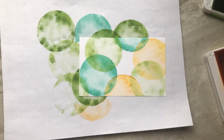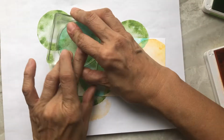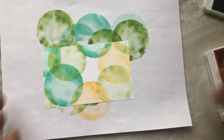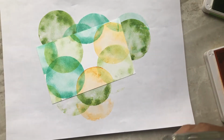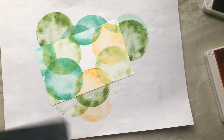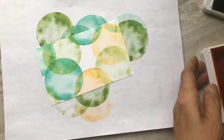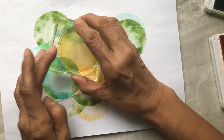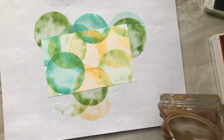When you're stamping like this and creating a background, there's no right or wrong. You're being creative here and experimenting, and as long as you're happy with the final product, that's really the goal when you're paper crafting and stamping. I was going to leave that center just clear white, then I decided, nah, I'm going to use up another ink color and cover it up, and I decided to just go with Daffodil Delight again.